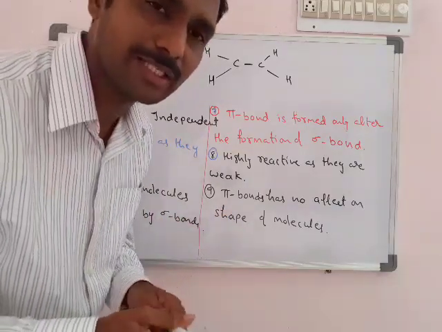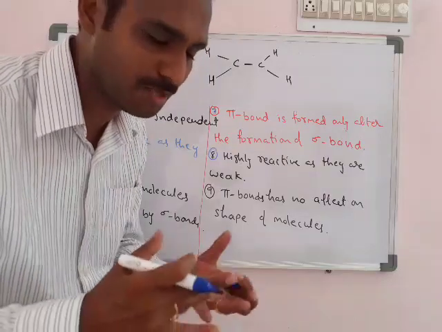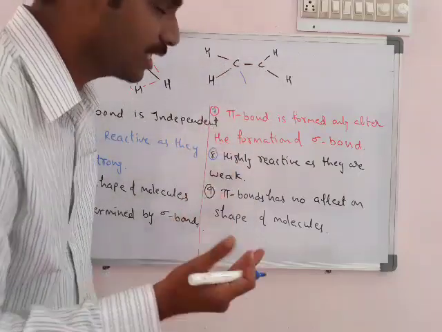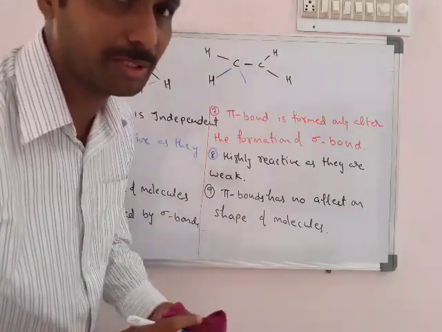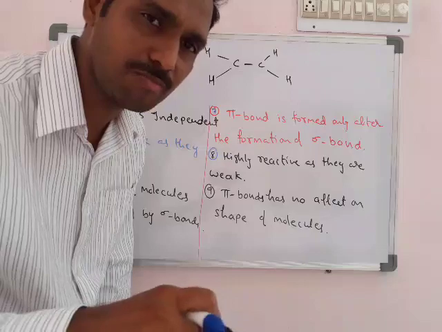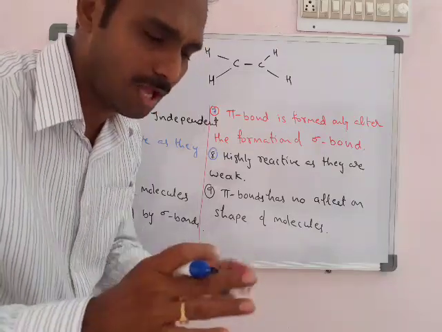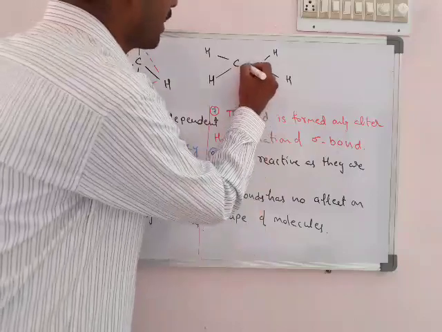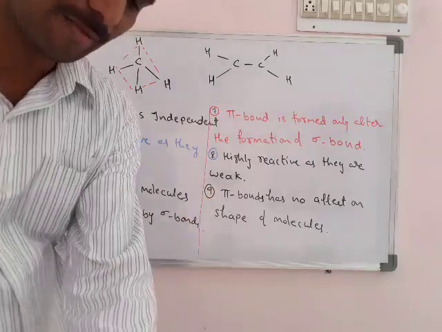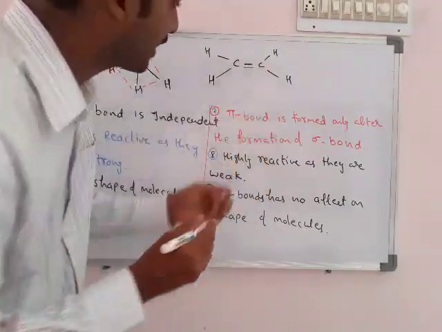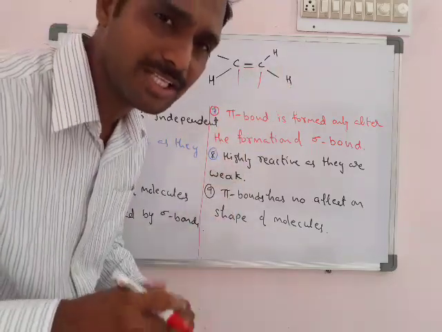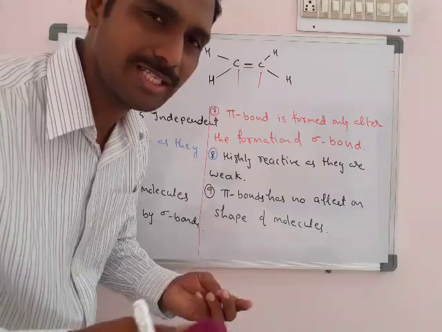But where does the pi bond form? It is formed along the sigma bond. The pi bond forms in the same place as the sigma bond, between the atoms which are bonded with the sigma bond. So the shape has no difference. If bonds were formed in a new, separate place, then there would be a possibility of changing the shape.